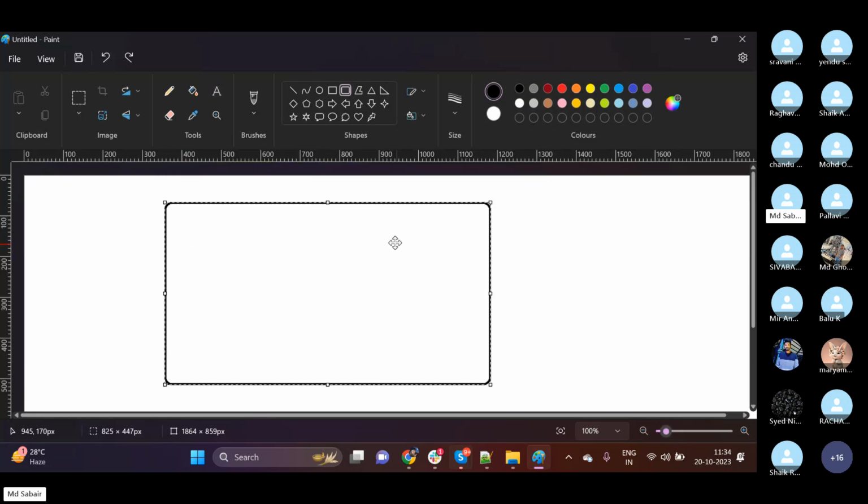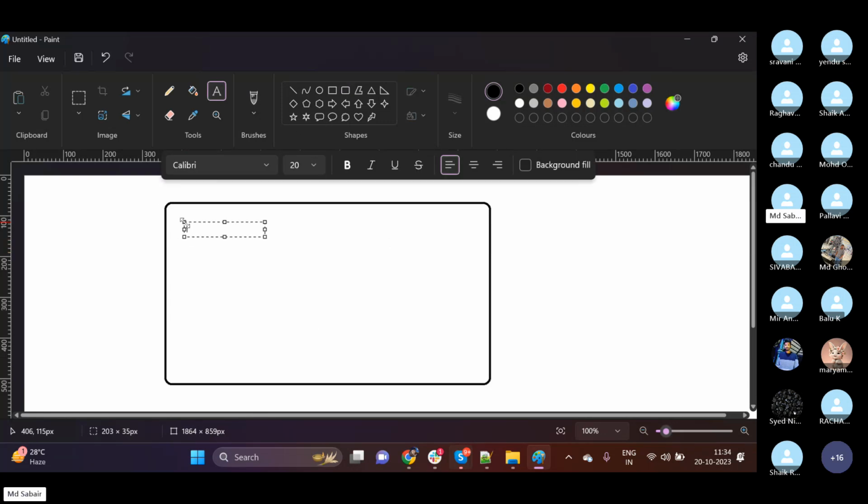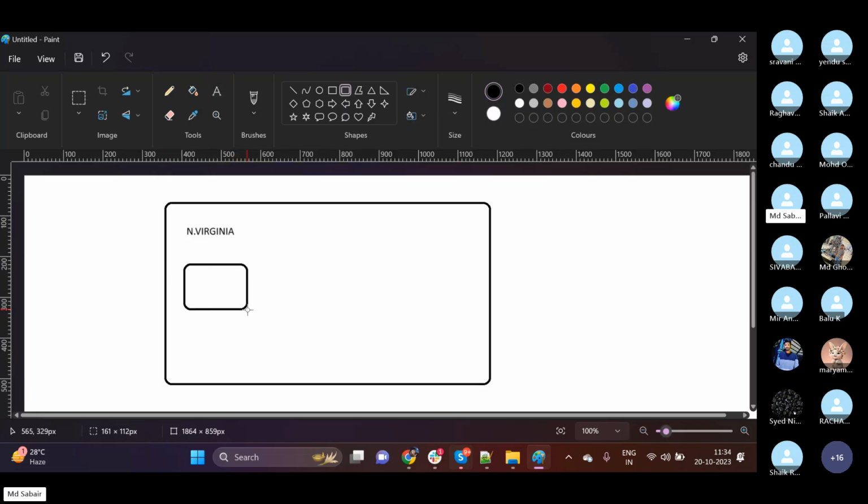In North Virginia region, we have different availability zones.